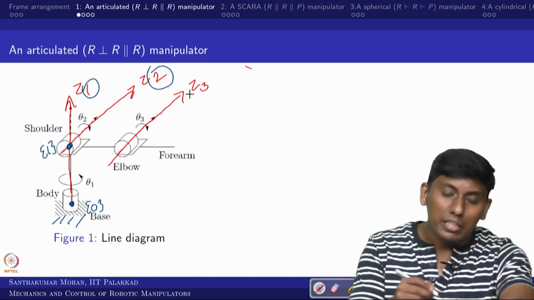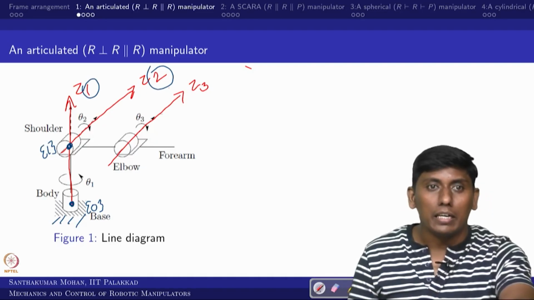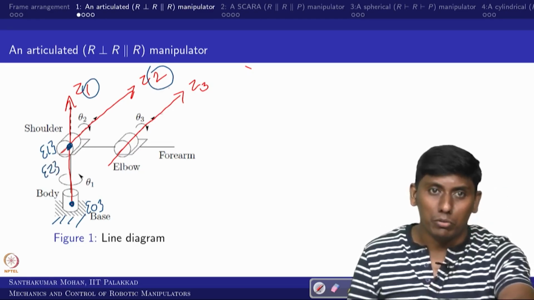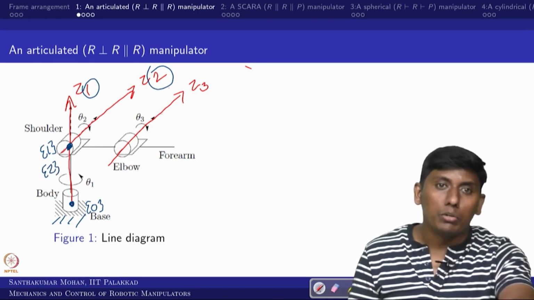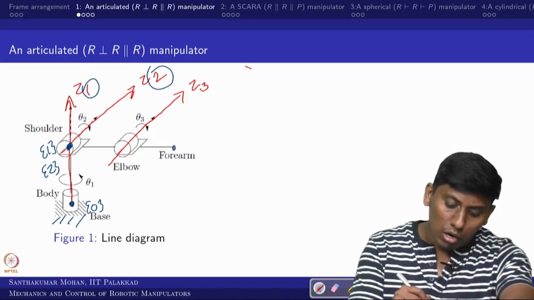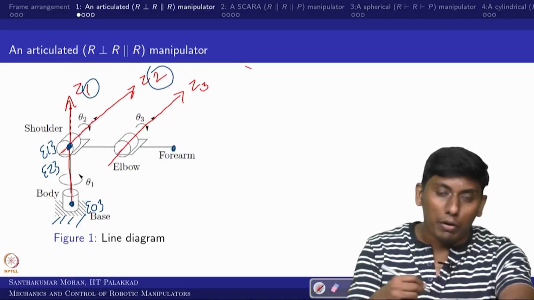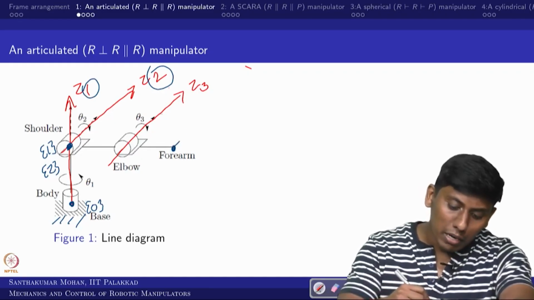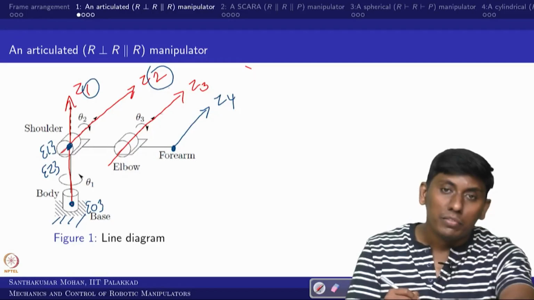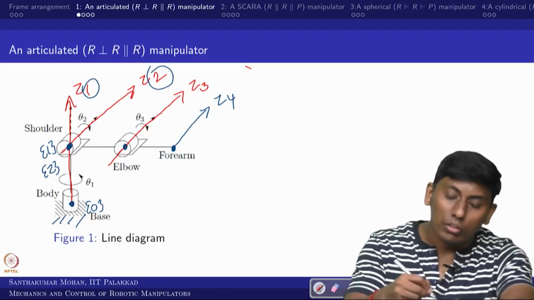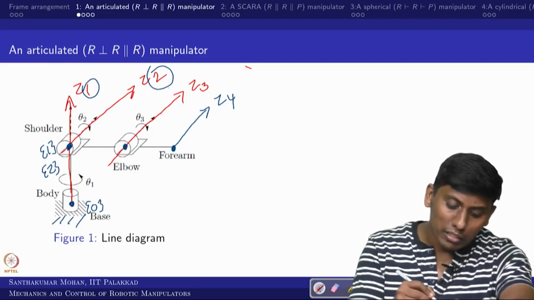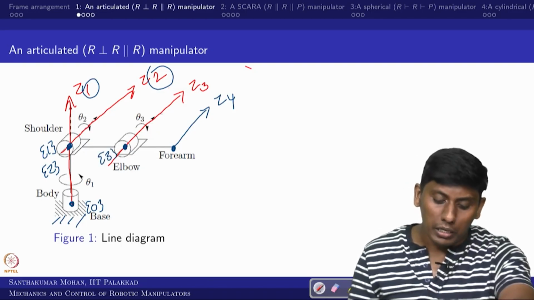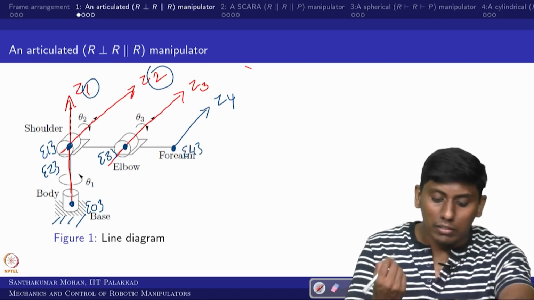Now Z2 and Z3 are parallel, so you can take a convenient point. I am taking the same point as 2, which gives much more simplicity for me. Further, you call the forearm the final tool, so that tool Z axis you can choose. Right now I am assuming that this is parallel to this, so conveniently you can take anywhere on the Z3. I am taking where these two intersect, this is the point I call 3. This intersection is just the link intersection. Now this is the point 4, which is the end.